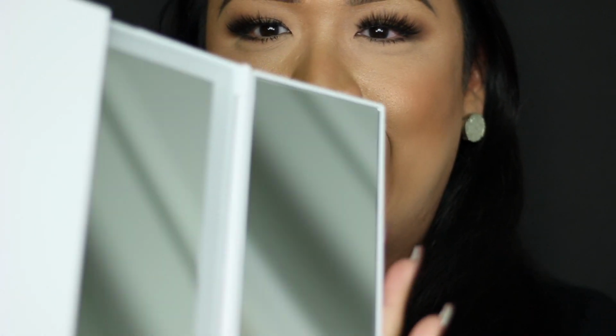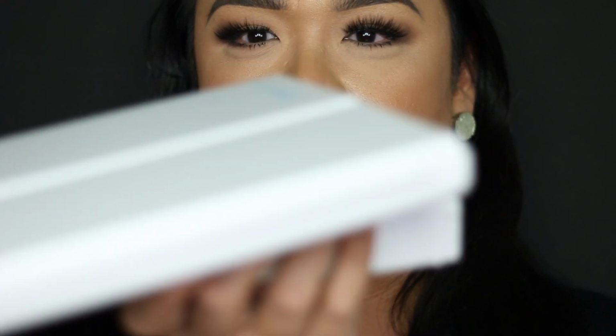So I guess like you can take this off and then fold it like so and then lay it flat in your suitcase. So that's good, right? You can totally use this to travel. So that's it. It was really easy. You just snapped it into the bottom here. Really simple. So now the truth.